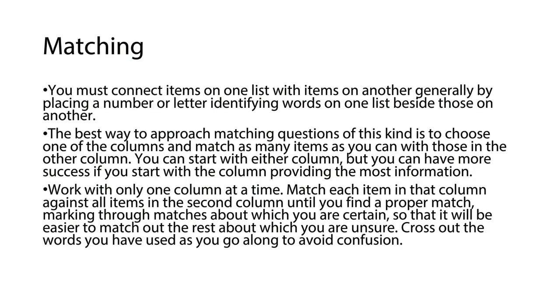Another potential test taking question are matching, okay, where you connect items on one list with items on another list. You either use a number or letter identifying the words, okay, to figure out what actually matches. So what I would do is I would choose one of the columns and match as many items as you can with those in the other column. Okay, you can start with either one, doesn't matter, but you've got more success if you start with the column providing the most information first. Okay. Work with only one column at a time. Match each item in that column against everything in the second column until you find the proper one.